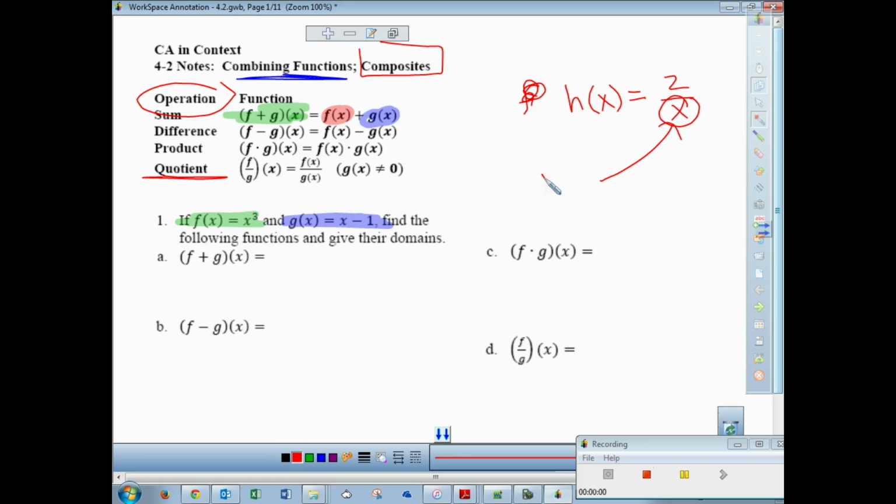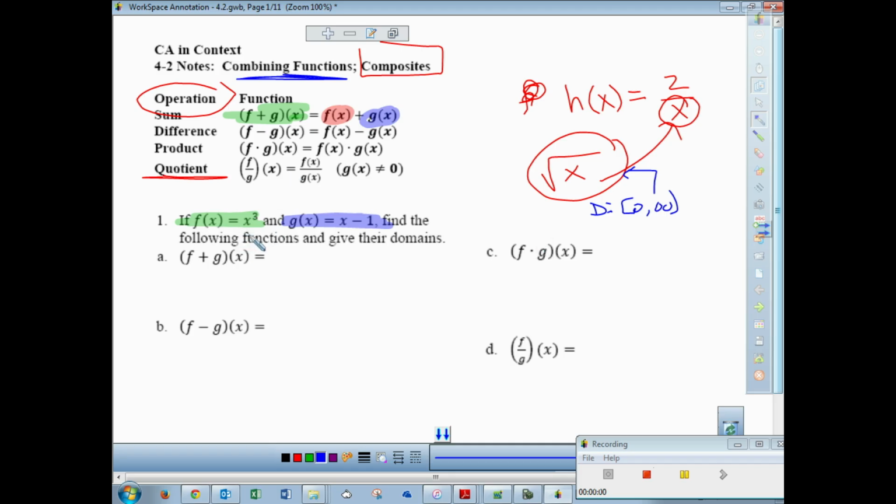The other thing is if you have any kind of even root, like the square root of x or the fourth root of x or the sixth root, any kind of even root, because you can't take the square root of a negative number in the real number system, correct? So the domain of anything that's got an even root, you can take the square root of 0, right? And you can take the square root of a positive number, but there's no negatives allowed, so the domain of this guy is from 0 to infinity. Does that make sense to you? Right? If there's an even root, you just got to throw away all the negatives. So let's look at the functions provided and see what we could use for a domain.